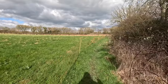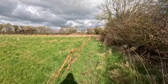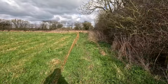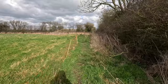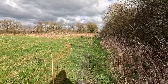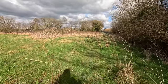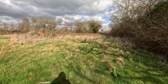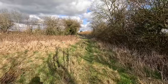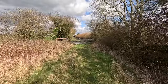But the problem with the GoPro is it doesn't have a zoom lens, and it also doesn't have any close focus facility either. So in the spring, I think I might find it a bit frustrating not being able to get photographs of distant wildlife or close-ups of bugs and things or orchids or whatever. So I've got to try and sort that out somehow. Even back there, because it's slightly wide angle, the deer will be very small in the frame. Anyway, that's another issue to sort out before spring and summer.